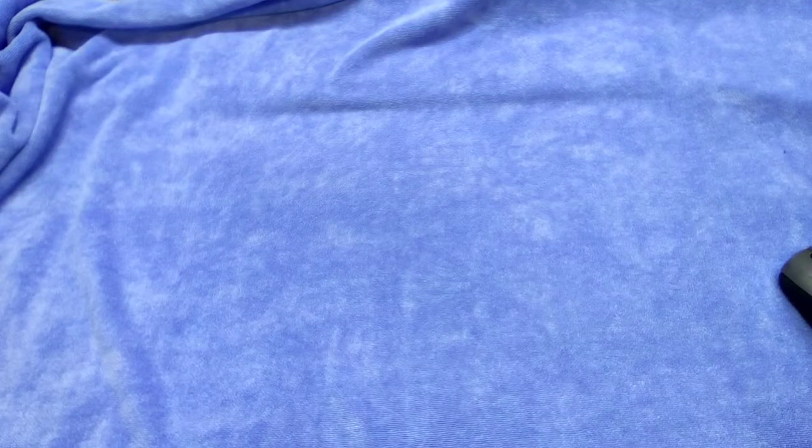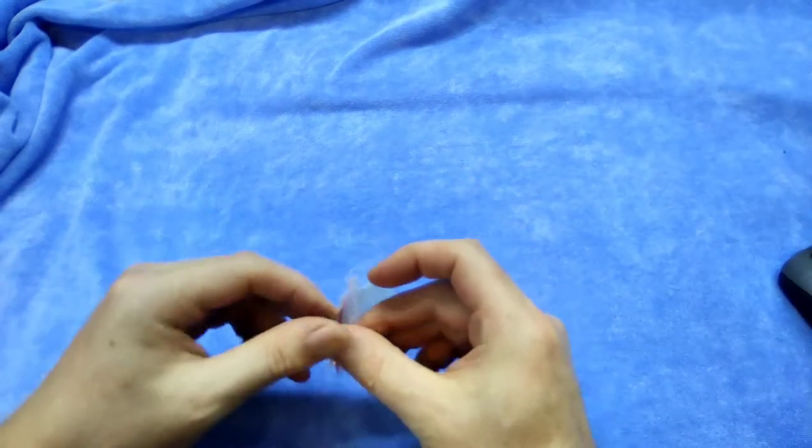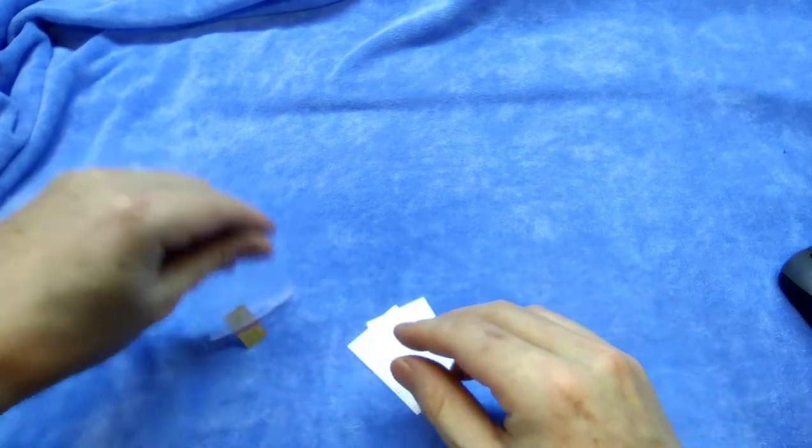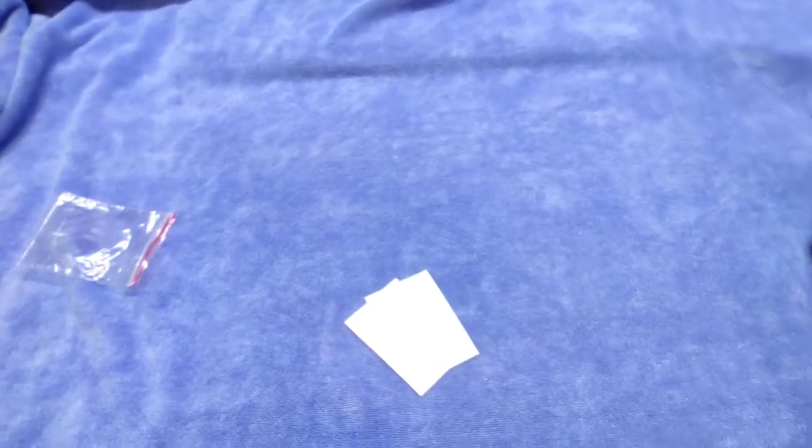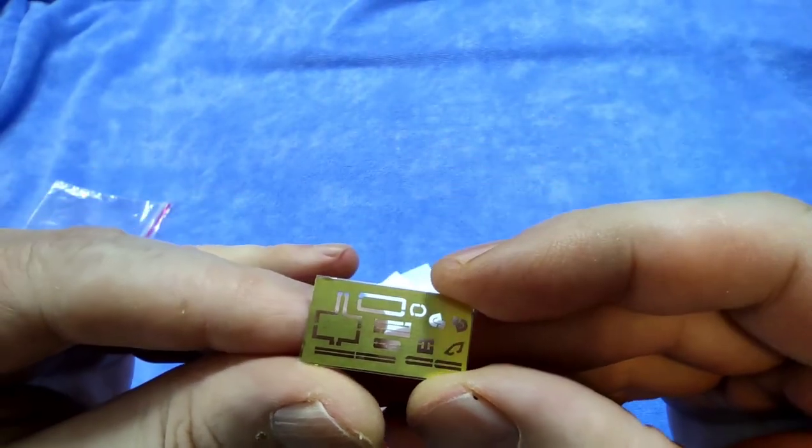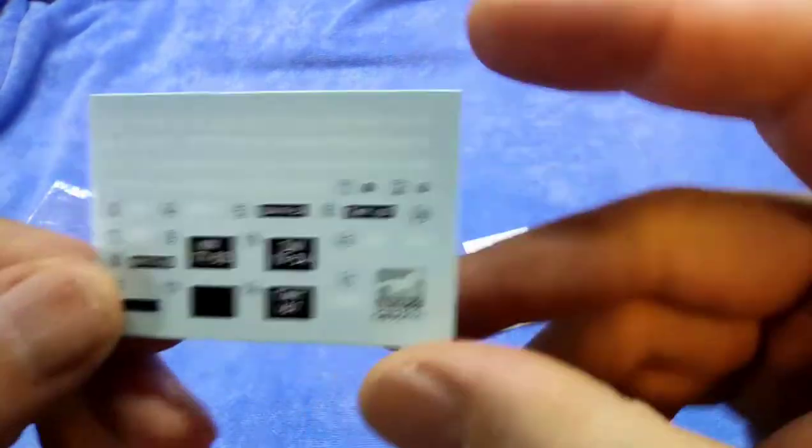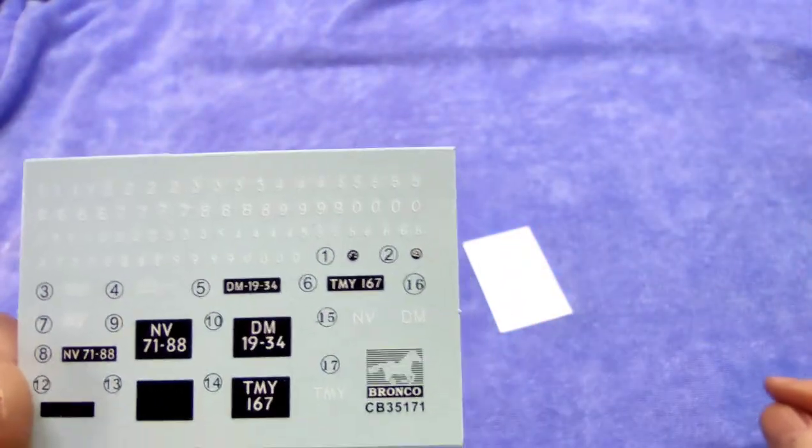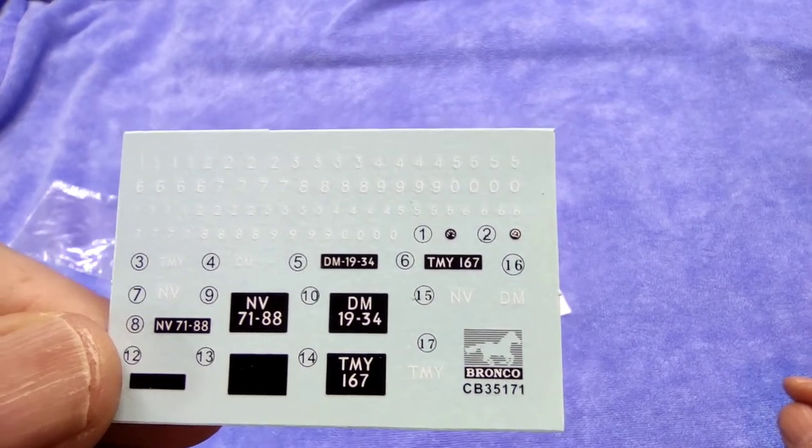And that ladies and gentlemen is that as far as the instructions are concerned. As we always do, let's have a quick look at decals and other accessories which are in these little baggies. To start with, we have the PE. I'm not quite sure where this goes but we'll find out as we build it. Obviously you have the decals. You have a number plate and you have two letters up here so you can make up your own number plate if that should be in a certain part of Italy.